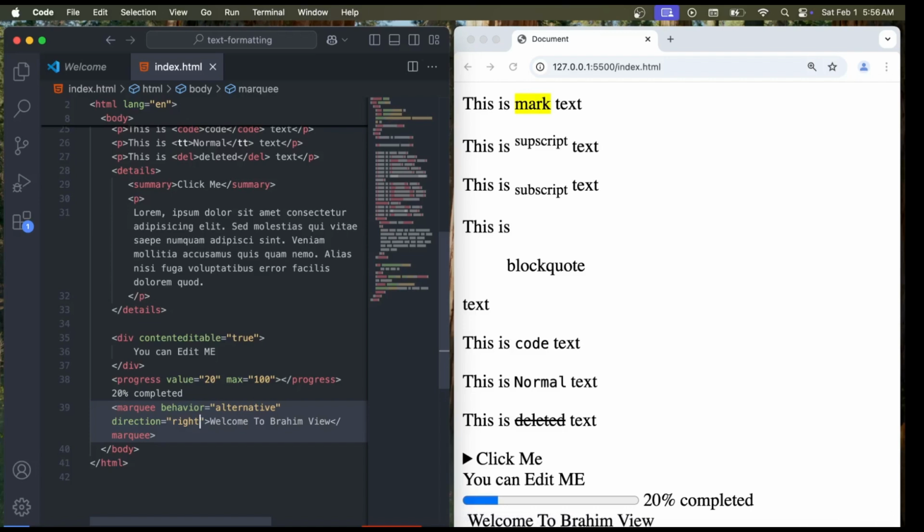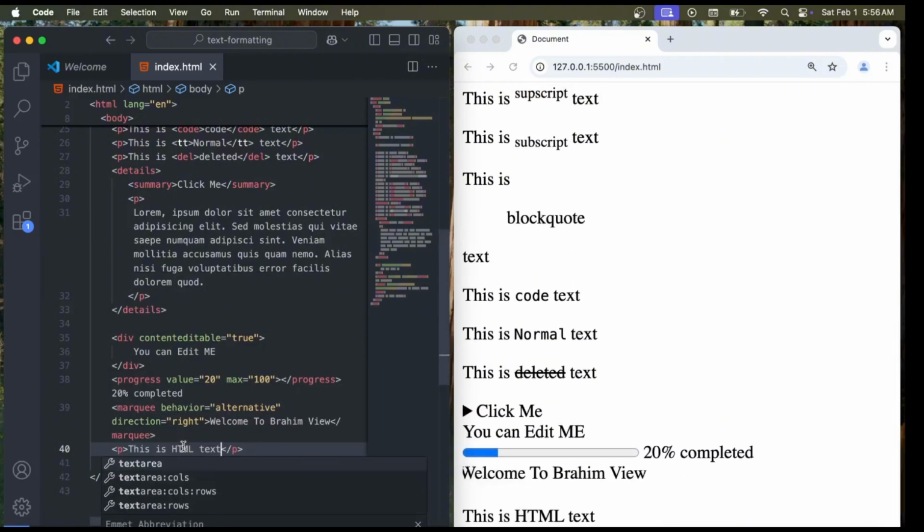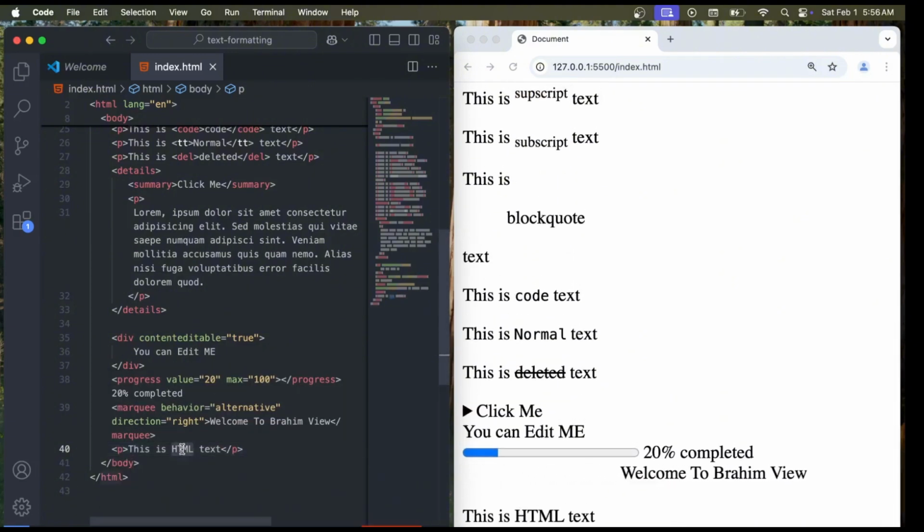Now we also have this, so we can actually use this as well. So this is HTML text, which is this. So this HTML text, I can make use of this.